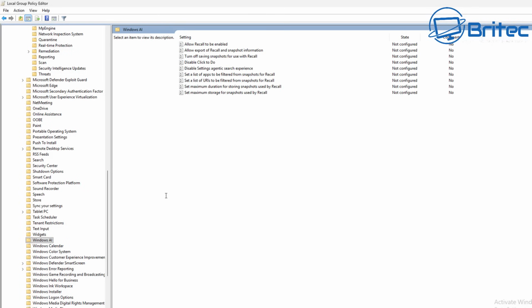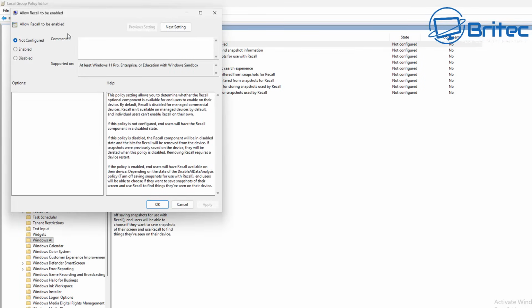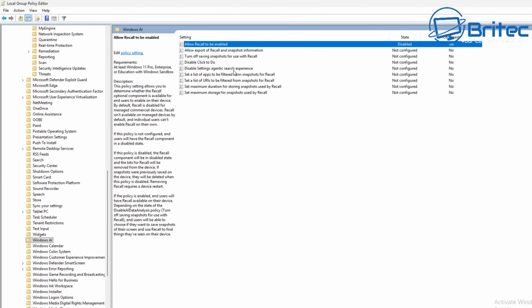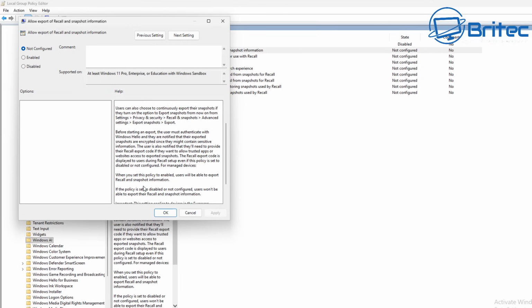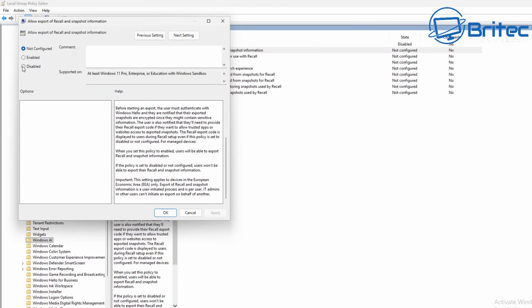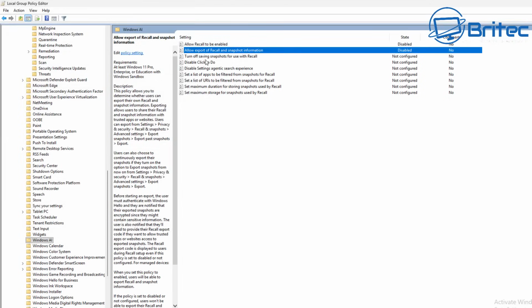There we go. So now we've got Windows AI. And again, that goes without saying, this is Windows Recall. If you haven't got a Copilot Plus PC, then you don't have to worry about this. But I would advise you to remove this from your computer, because even if it's on your PC, later on down the line, they may implement this some way. They aren't doing it right now, but it doesn't mean they're not going to do it in the future. So I would remove completely all of Recall settings and uninstall it from the system and remove it. So let's go ahead and do all of that here.